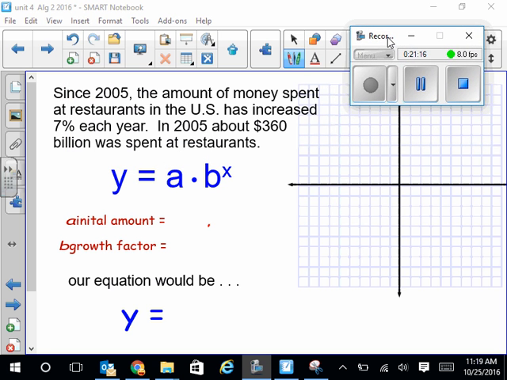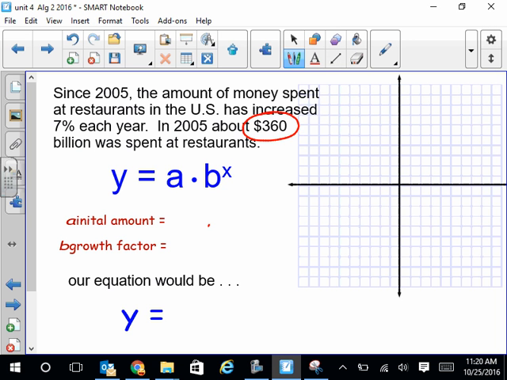The next thing is, what is the growth factor? In these, usually there's going to be a percent. It grows by 7%. It decreases by 5%. So in this case, once you get the percent, the rule is going to be this. If it asks it to grow, you have to do 1 plus whatever that percent is. And that percent has to be turned into a decimal. This is a reminder from what we did last time, and we're doing what's called spaced review. So we have 0.07 plus 1. That is, we have $1 plus 7 cents. So the growth factor, the B, is going to be 1.07.